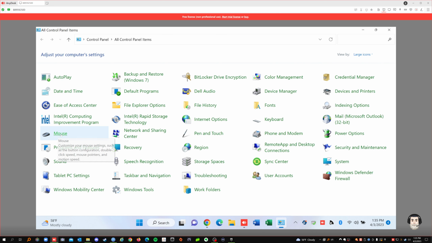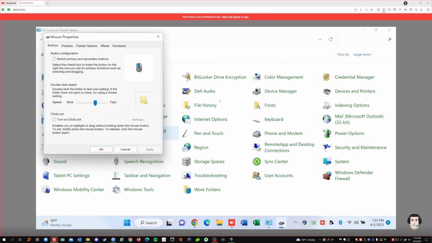Obviously, you know that. We click on that, and okay. This is where you change the speed of the mouse, the size of the mouse, and the visuals of the mouse. Okay? This is if you're left-handed, or you could turn on click lock. You click one time and you could drag and drop, but it's defaulted to left-handed. But you don't want to switch the buttons anyway because the mouse is in the center anyway.